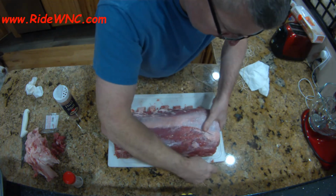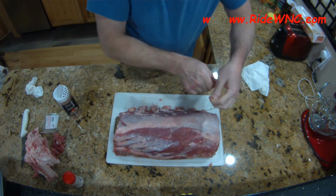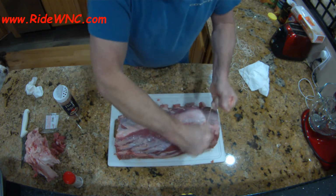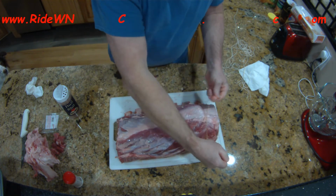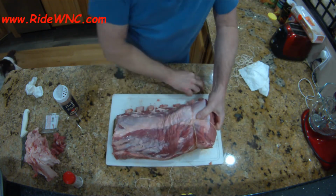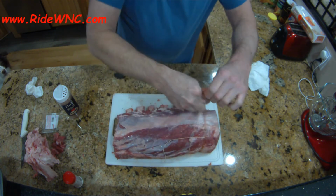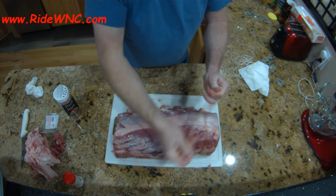And I just start at one end, and we just tie. And it doesn't have to be any fancy knot. And if you watch me, what I do is I'll wrap the string around the other end of the string twice, pull it tight. And if you do it twice, it doesn't slip when you pull it tight like that. And then you can go ahead and get your second knot in there to hold it in place. And then I take another piece of string and I go to the second bone. And pretty much once you get your second bone tied off, then your bone and your meat aren't going to go sliding around anywhere. It's pretty much there for good.